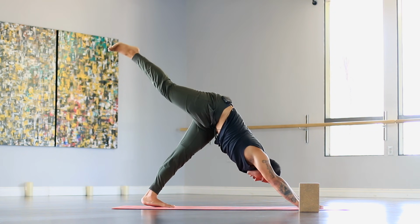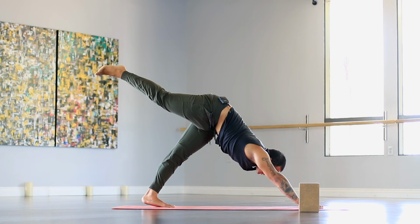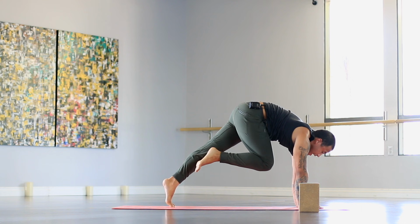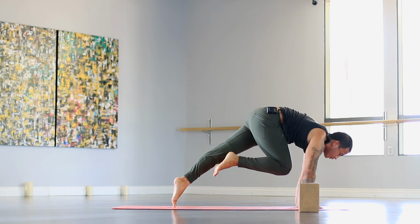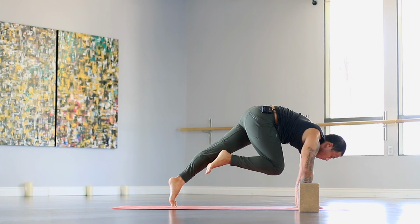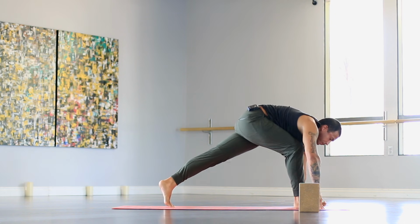Inhale, square it off, straighten your right leg. Now as you exhale, shift it forward, bring your right knee into your chest, round through the upper back, pull it up. Then shift it forward even more. 3, 2, 1, step your right foot to the top of the mat.